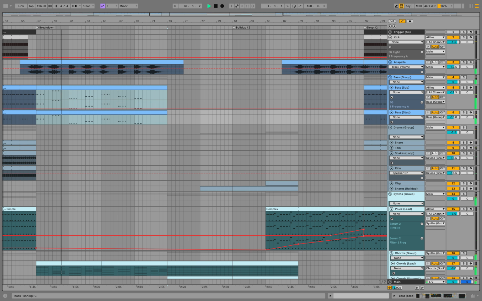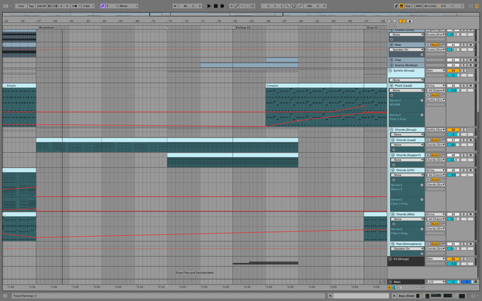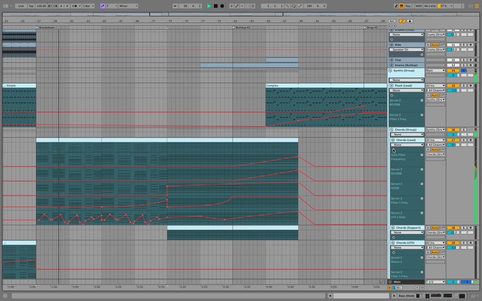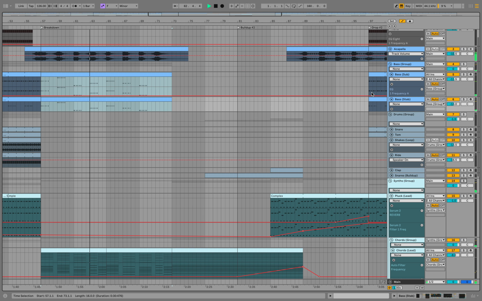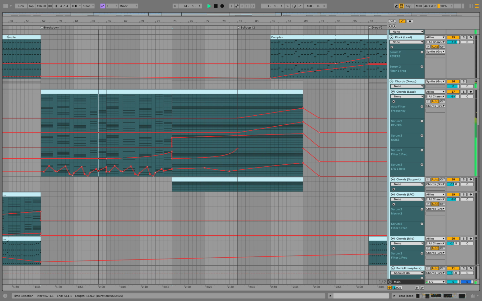In this track, in the breakdown, the notes of the basses are linked to the bottom notes of the chords. And here are the main breakdown chords, and we started our production tutorial with this element.